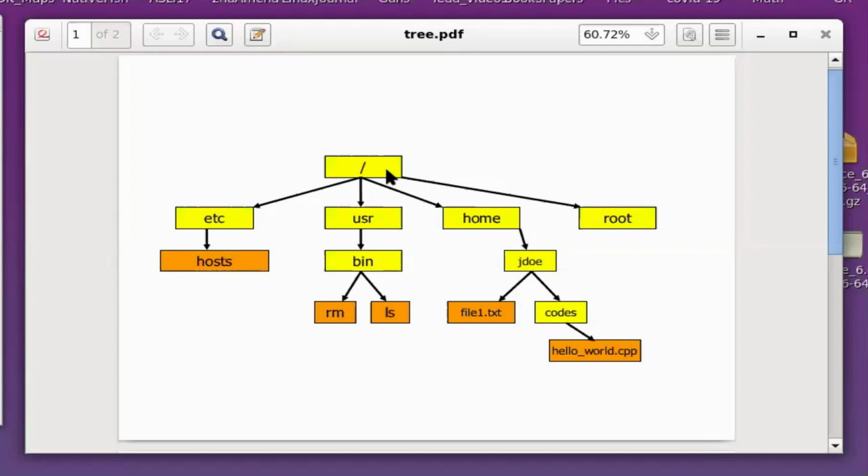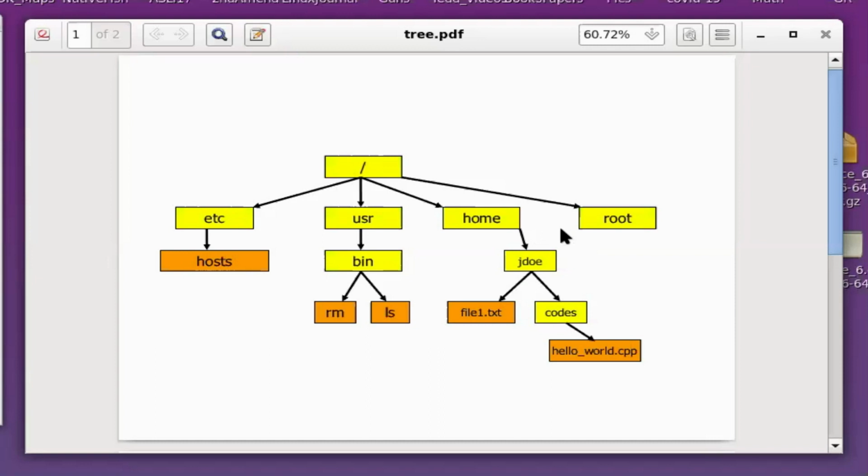That's not going to be true on Linux or Unix file systems in general, and this will include OS X operating systems from Apple where it's running BSD under the hood. Everything will look like one big seamless file system, even though your files may reside on different disks. Okay, so we have the root at the top here, and underneath the root we'll have other directories.